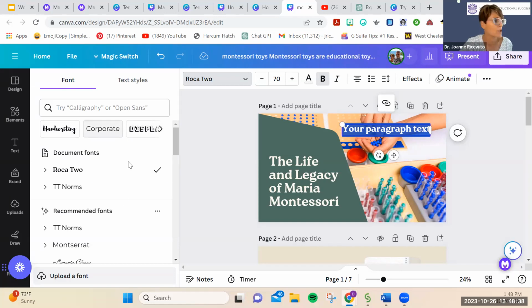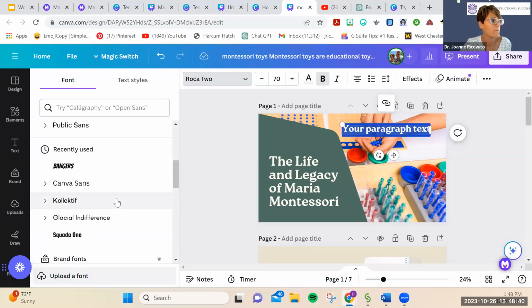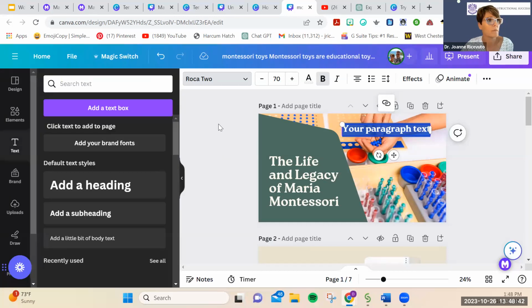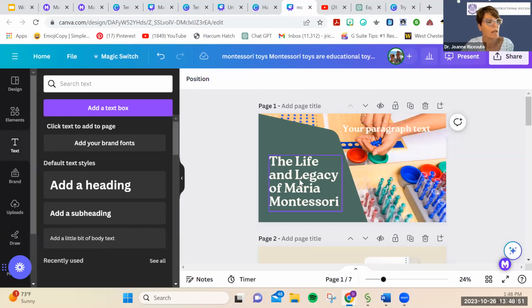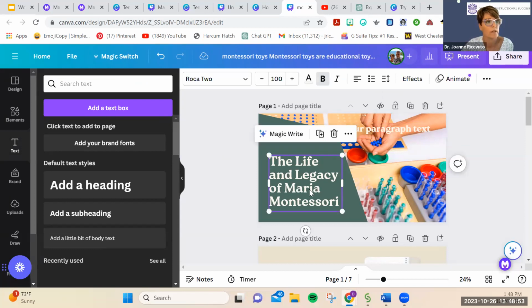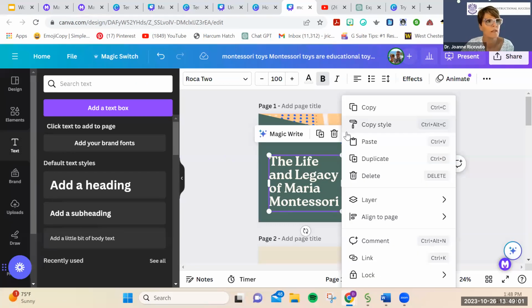Again, with the pro version, you have access to all of them. Otherwise, you will only have a couple that you will have access to. With this, I'm able to add links. So say this was a video that I want this to link to, I could go up here to the more button. Anytime you see the three dots, that means that there's more to it. You can click on that.